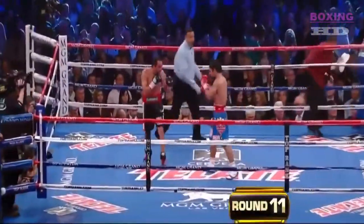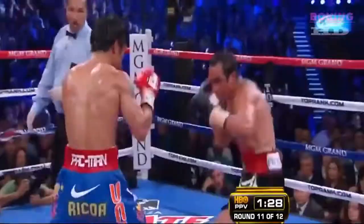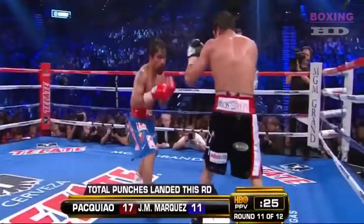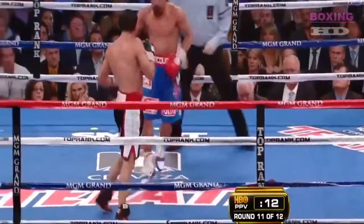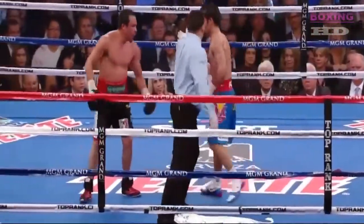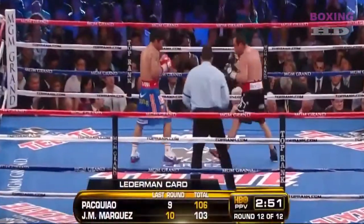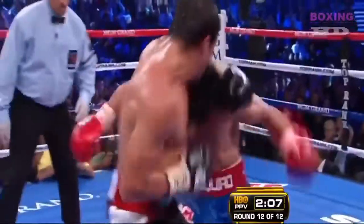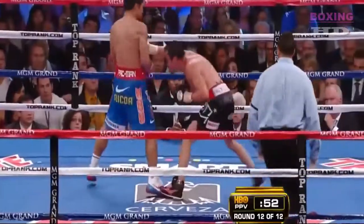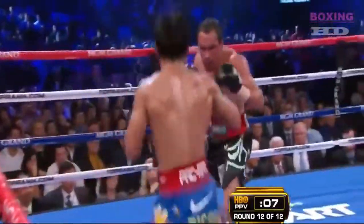The cut came from the headbutt. Pacquiao's cut has not stopped the action — and so in a way he has to take what Pacquiao throws. Pacquiao tries to answer back to the left. Closing seconds of the round — probably a Marquez round, and he's got three minutes to go. 12th round of a scheduled 12. Here in the final round, in a close fight like this, Pacquiao only needs to throw another combination here at the end to probably seal this round.